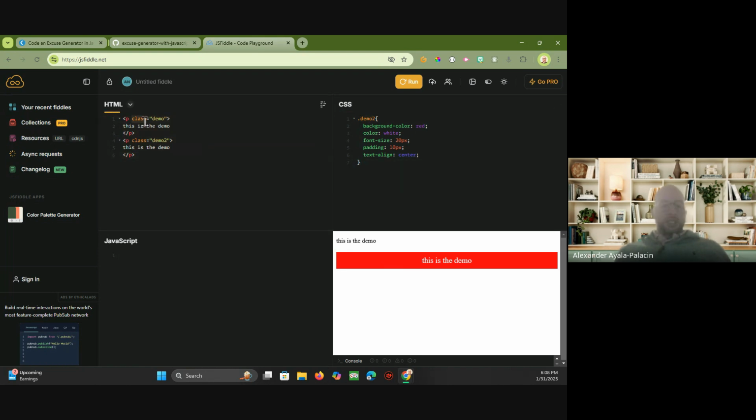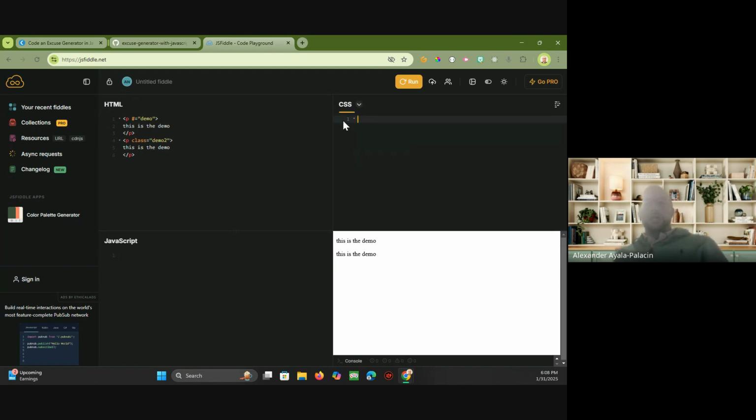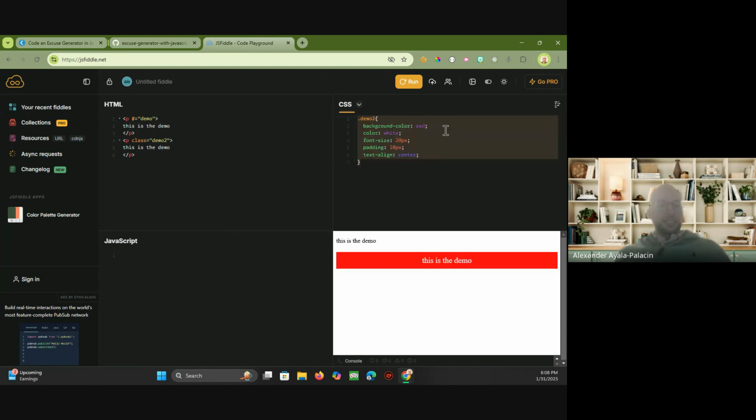Yeah. So let's change this one to an ID just for switching it up. So similarly, we can use JavaScript in a similar way as CSS to select items. So this right here is how we select something with CSS. So with JavaScript, we can do this in a few ways.